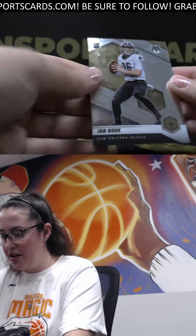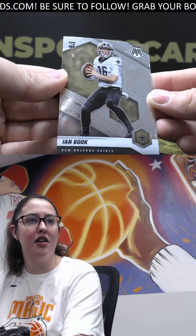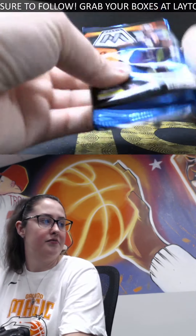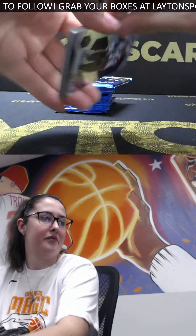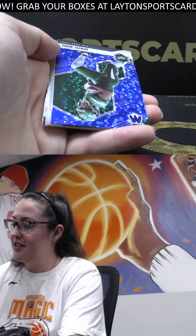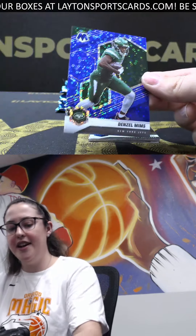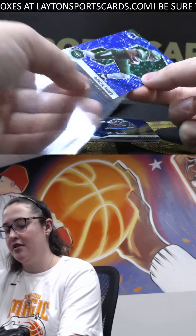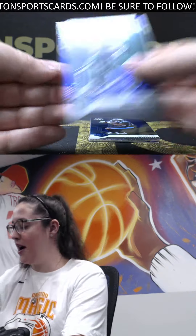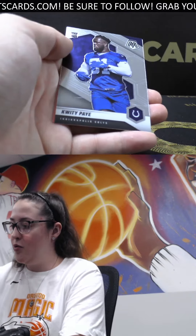Something a little sticky on that - Book rookie - a little bit of something on this card, I'd be able to buff that out. Yeah, a lot of people trying to sell their Burrow cards now. We've got another blue to 75 for the Jets, Denzel Mims. Don't like the color, the blue against the green, but kind of pops - looking card there. And a Quindre Price rookie.